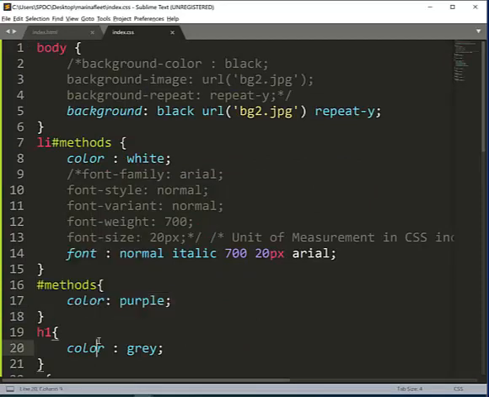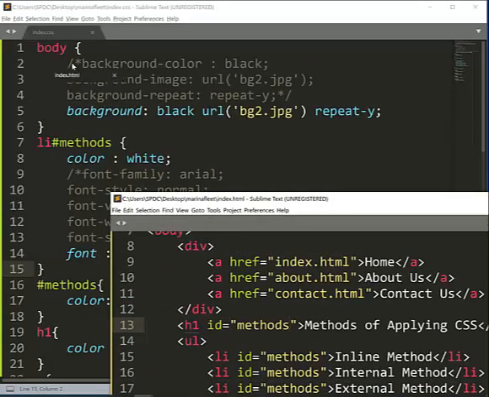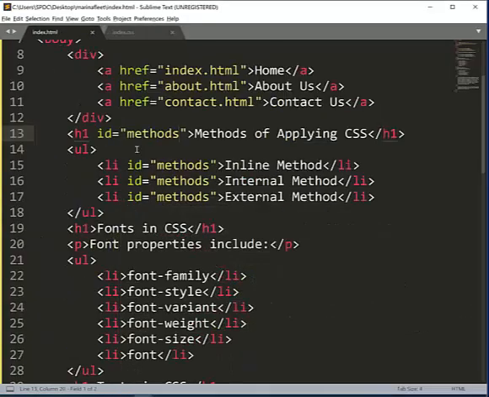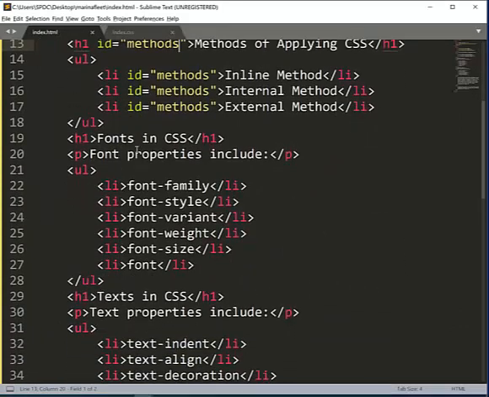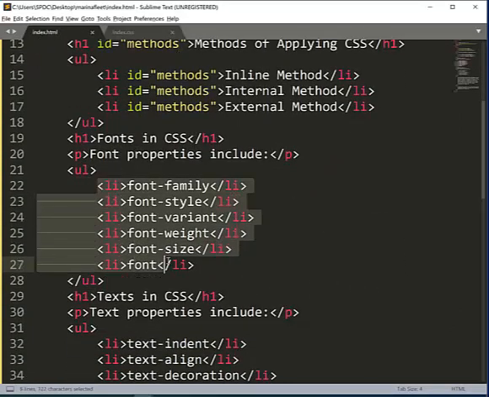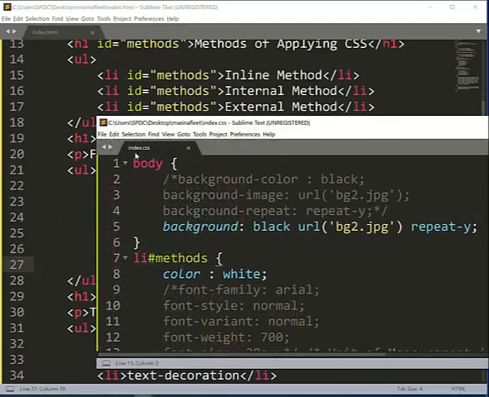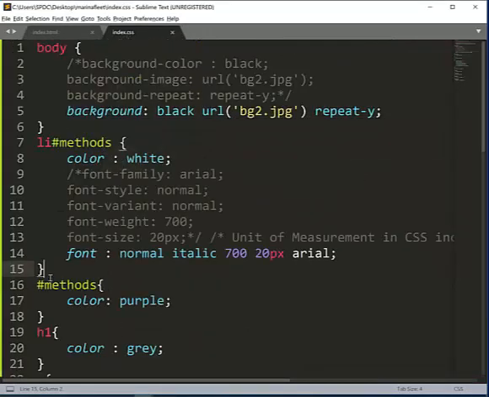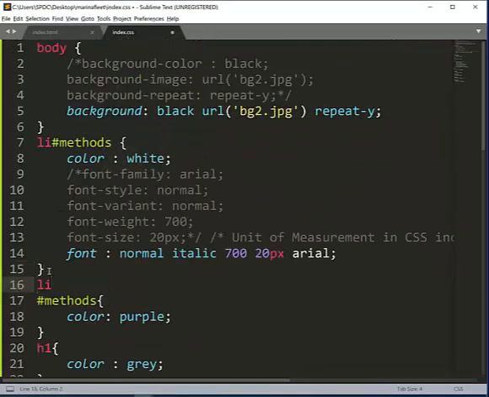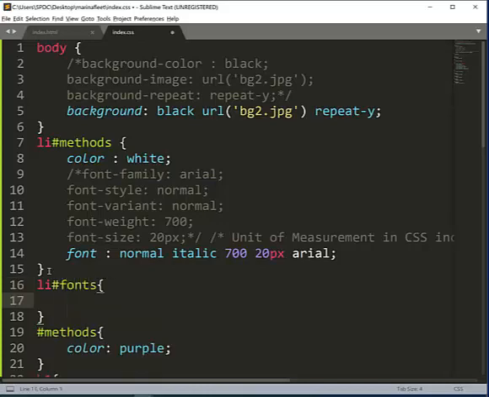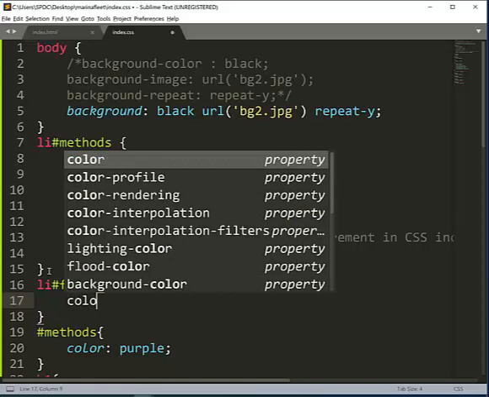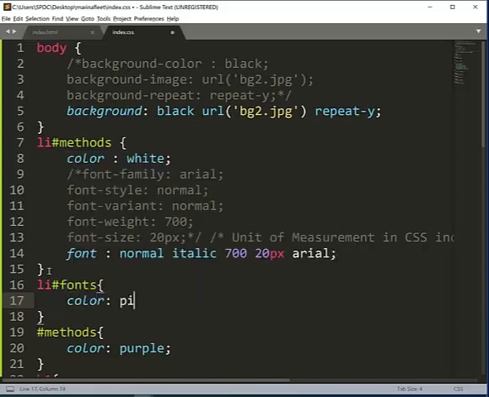So if I want to define a different ID for these CSS classes, right? This one is talking about font, so I can decide to create a different one, I'll say li hash fonts, then open braces, close braces, then whatever CSS, let's say pink.